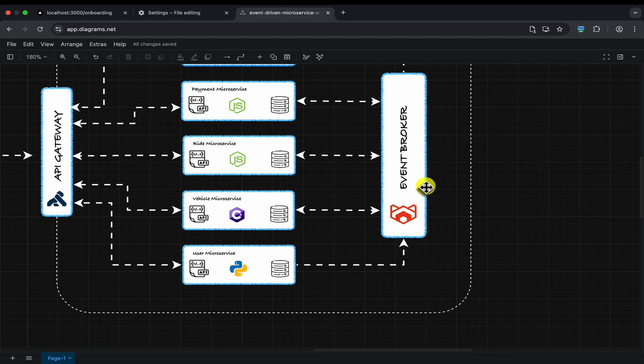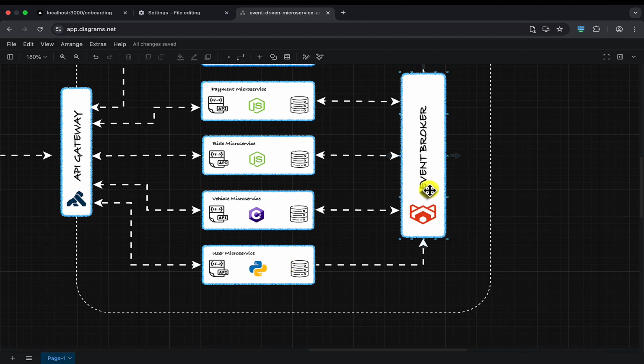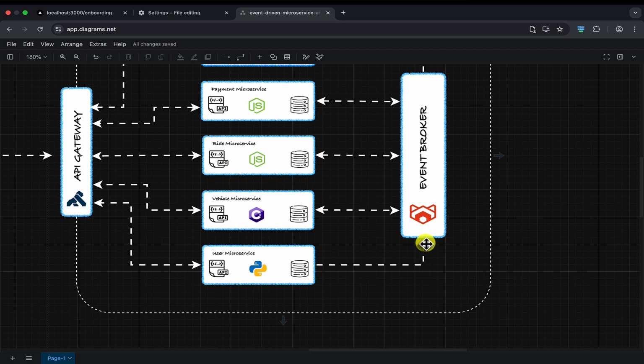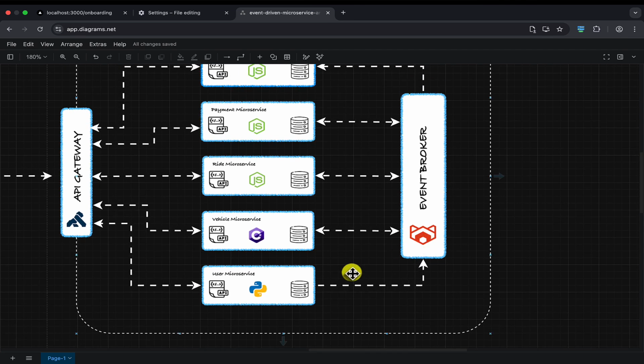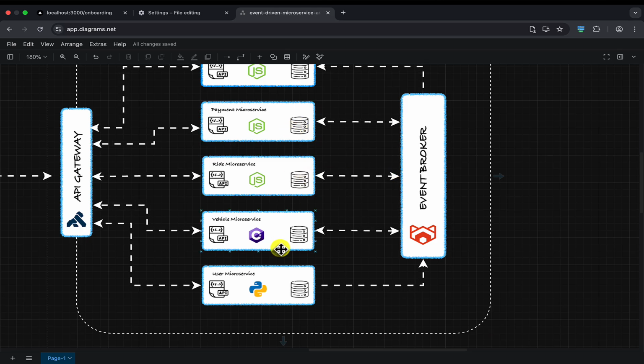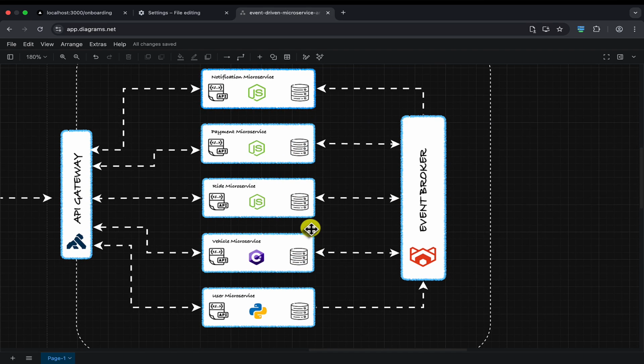I have a user Kafka topic, so I publish to that user topic. Now, the user microservice is essentially just a publisher. It doesn't consume any event. But these other ones, they publish and they consume. This publishes and consumes, this publishes and consumes as well. So notification is just a consumer.